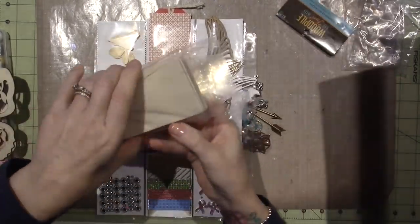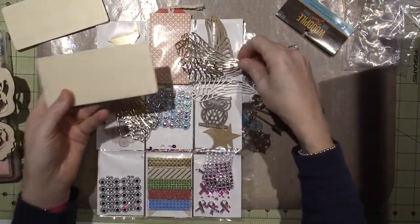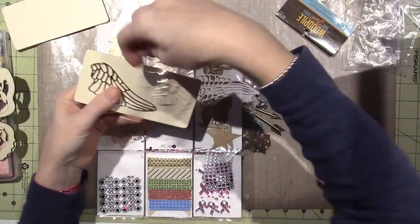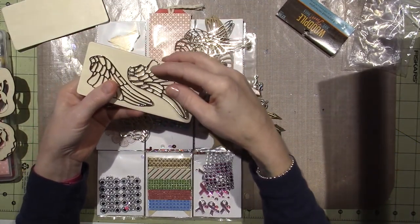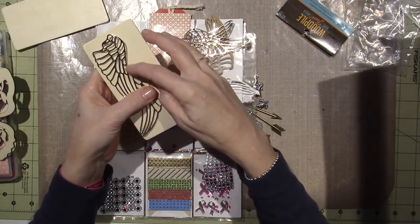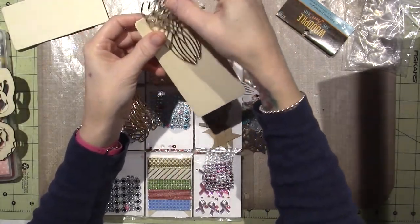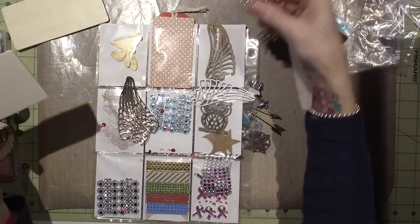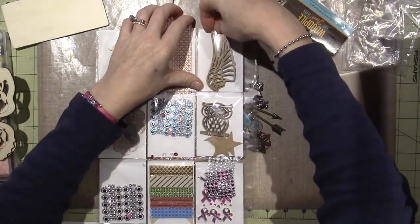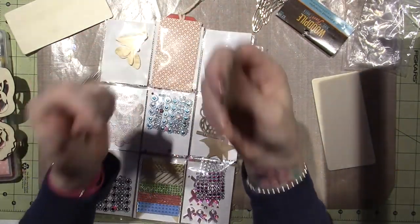This is from Hobby Lobby and these are super thin, like balsa wood. So I can actually either trace — I could probably do two on here for sure. You have to make sure you do one of each side. So put them on there, trace it on, or I might even just glue it. And then I have wings because I can go downstairs and cut around this. Then I've got a blinged out really substantial wing. So I have those — a bunch in gold and a bunch in craft paper, but I can always emboss this one.